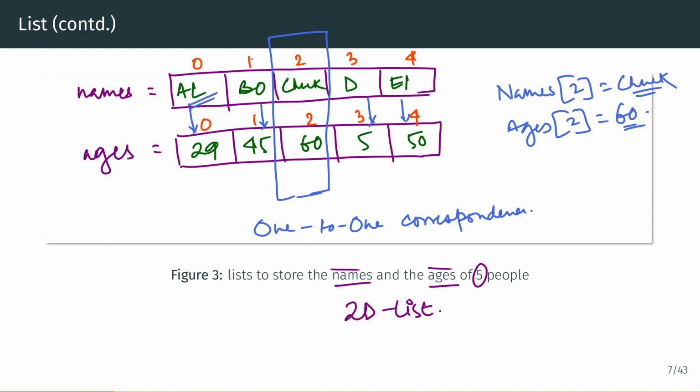The data in index 1 of both these lists would correspond to this guy, Bo. The data in index 4 in both these lists would correspond to L. So this is the name of the person, this is the age of the person. So if you have to store multiple types of data, you can declare two lists.